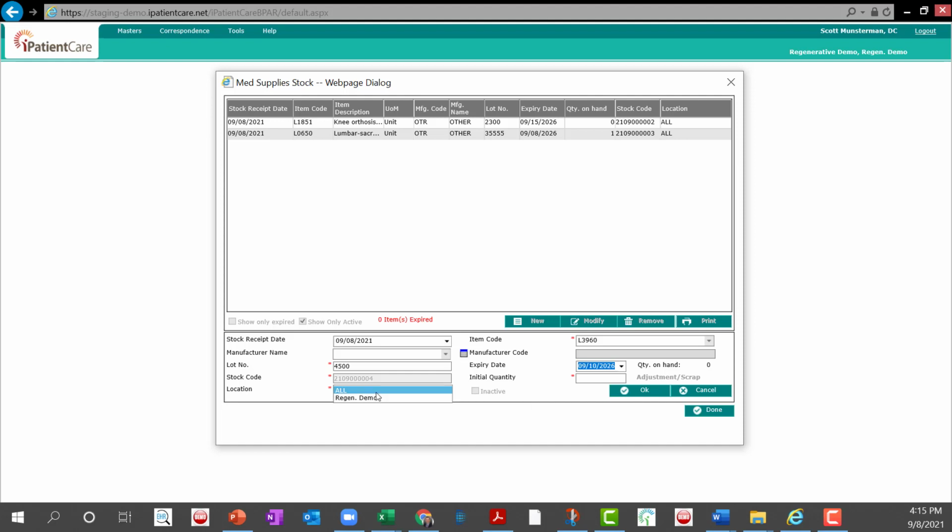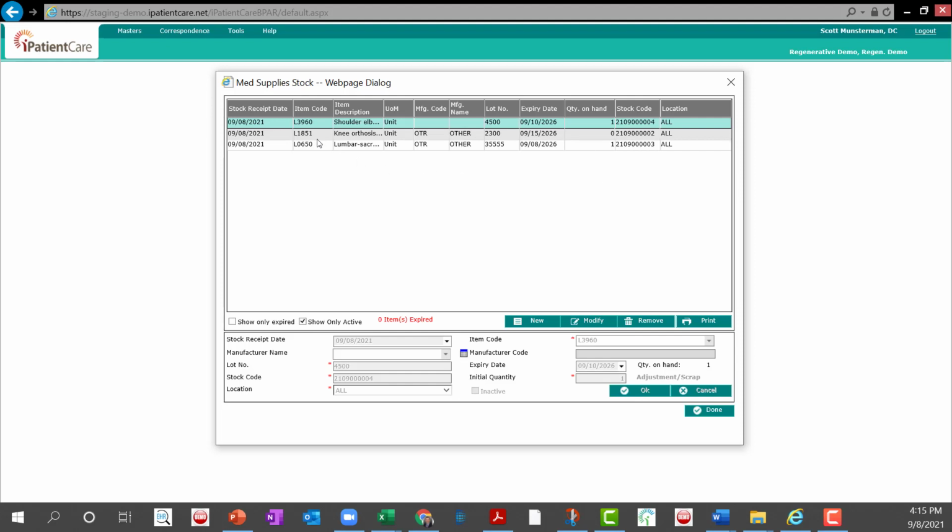You can either have the inventory cut across all locations or maybe one specific location. And then finally, what is your initial quantity that you are stocking this brace in? And we'll go ahead and list 1. So what have we done here? We are bringing in a new brace that we've already registered in the system. Now we are going ahead and assigning a quantity so that we can keep track of the inventory of that brace, and we'll click OK.